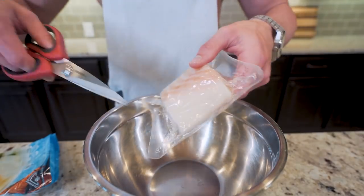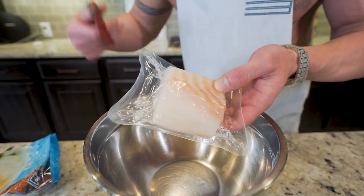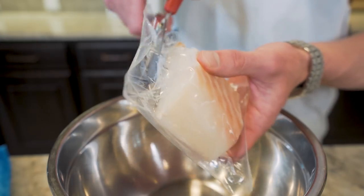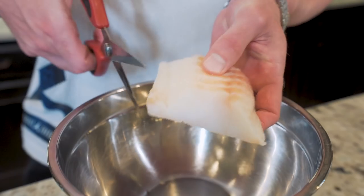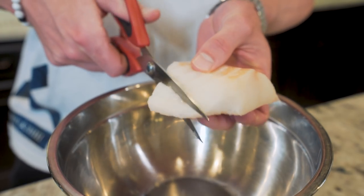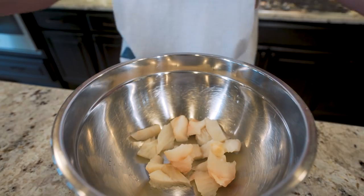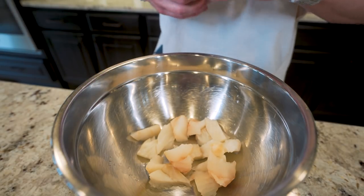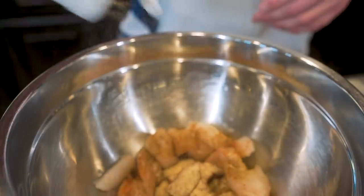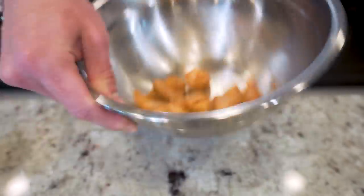When you buy frozen cod like this, it comes pre-packaged and pre-weighed. The best way to thaw it is to just sit it in the fridge overnight and it'll thaw out on its own. If you want, you can sit it on your counter for a few hours and it'll do it that way as well. All I'm gonna do is go in, cut the top, pull out my piece of cod. Then I want to go in with some scissors and cut this into smaller pieces — that's gonna make it way easier to fit into our tacos. Once we have our 168 grams of cod down in our mixing bowl, we wanna add some seasoning: a gram of paprika, a couple grams of cumin, a gram of garlic powder, and a dash of black pepper. Once the seasonings are in here, shake everything together until all our pieces of cod have a nice seasoned coating.